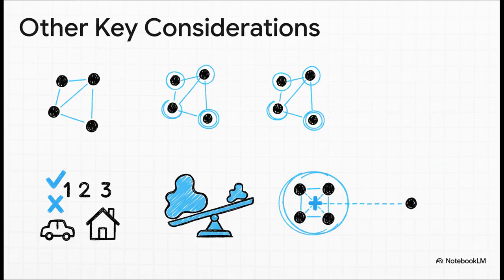And there are a few other things to keep an eye on. The centroid start is random, so a bad start can actually lead to a weird result. You also have to be careful with features on different scales. You don't want a huge salary number to totally drown out a simple 1 to 5 star rating. Outliers, those really extreme data points, can literally drag your centroids off course. And finally, you have to remember that standard k-means is built for numbers, not for categories like Android or Apple.